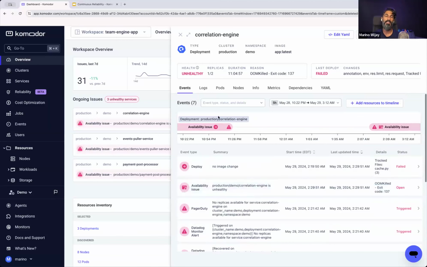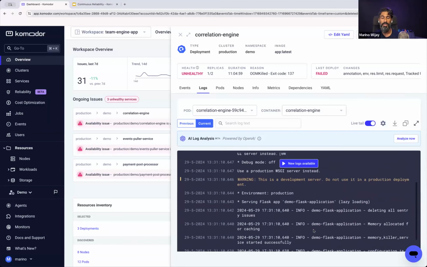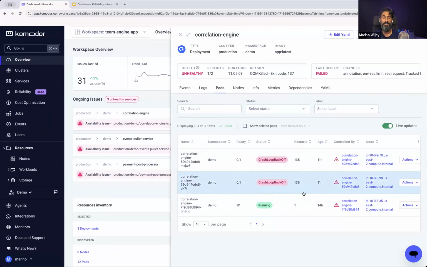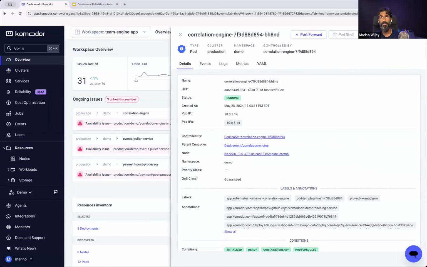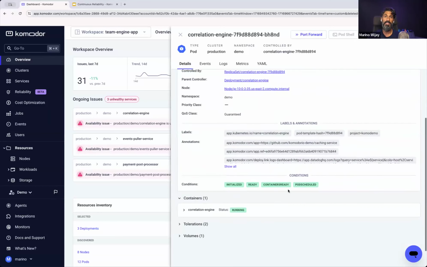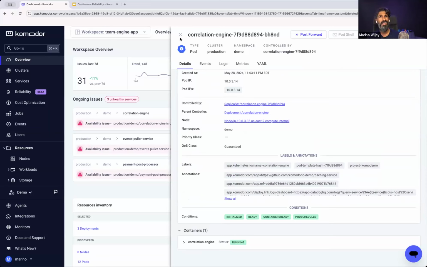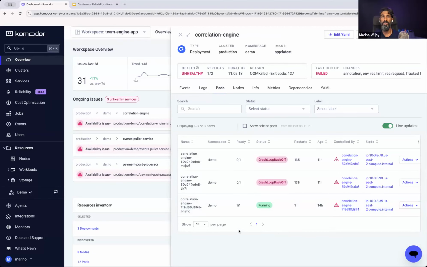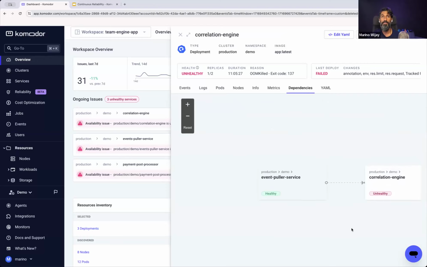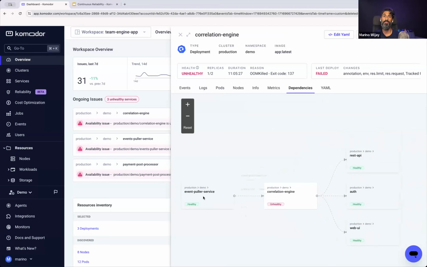Maybe I have some Kubernetes expertise and I want to see if the logs might tell me something here, or maybe I want to go dig into some of these pods and see what might be going on. And what's really cool is as a developer, maybe I want to see the details of this pod as well and see if there's something that might be different, might be off. Maybe there's a label on here that caused it to fail. Maybe there's a config map that might have caused it to fail as well. And then maybe I also need to see what other services might be affected or could be affecting this one little service as well. So what's really cool is I have a lot of meaningful data that helps me as a developer just figure out what's going on.